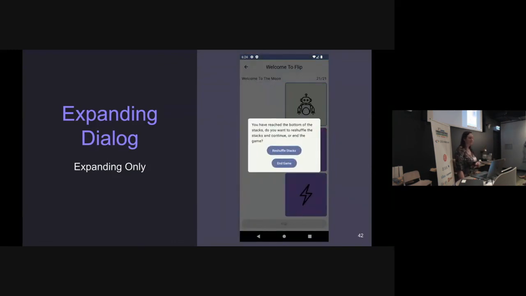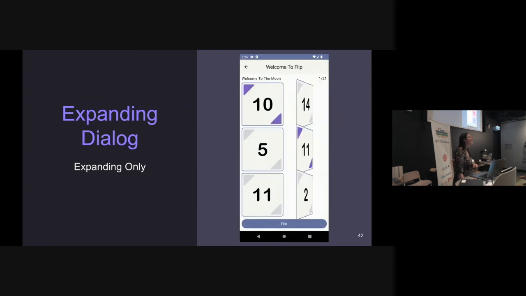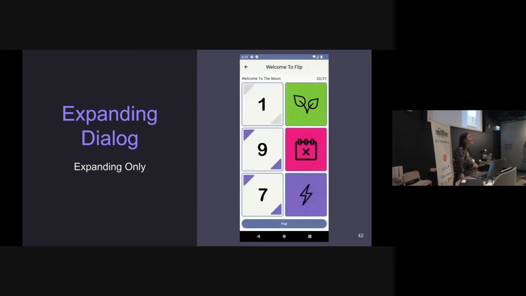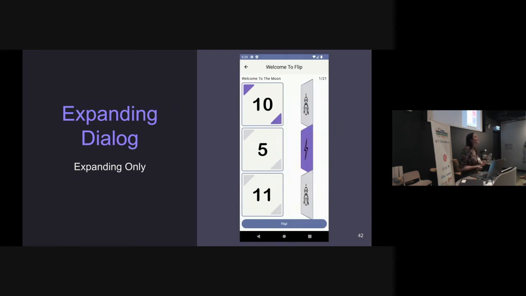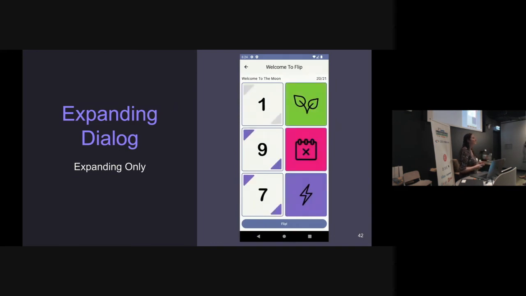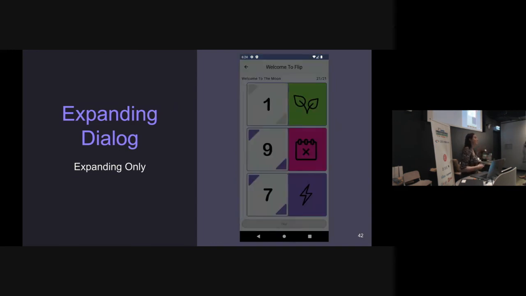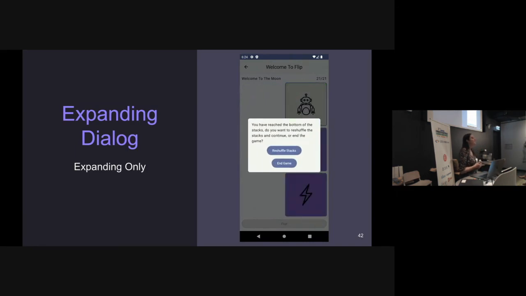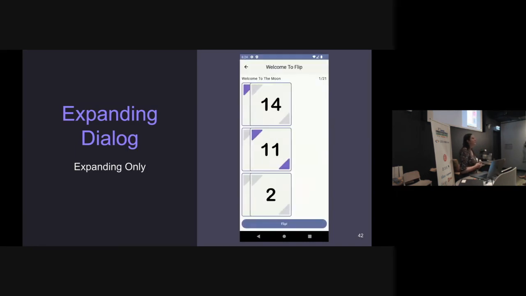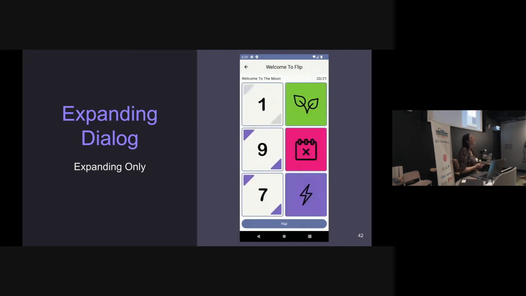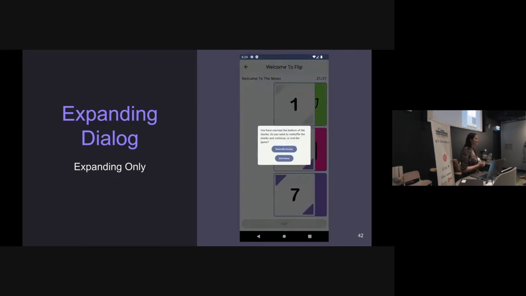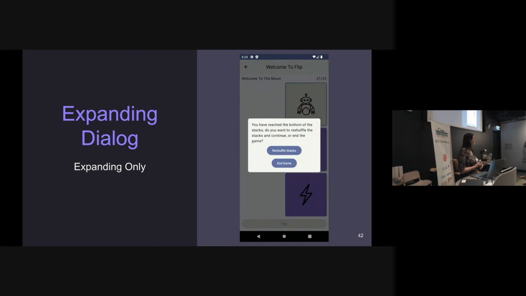Apologies for the question, new here, but what is Jetpack Compose? Jetpack Compose is a new declarative library, SDK framework, in replacement of the old View way of doing things with Android. So it's kind of the new kid on the block type thing. It's specific to Android, is it? Yeah. Thank you.